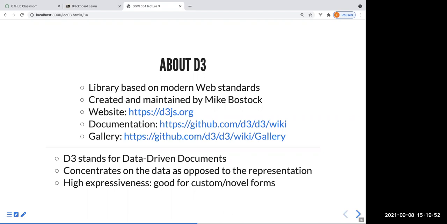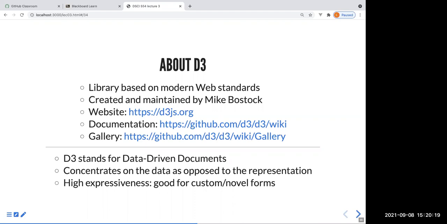with declarative programming to just try to change things without understanding the logic, because things need to happen in a certain logic, and if you change the order, then it just doesn't work. I think I told you about the rest. That this is important, that it concentrates on the data as opposed to the representation.